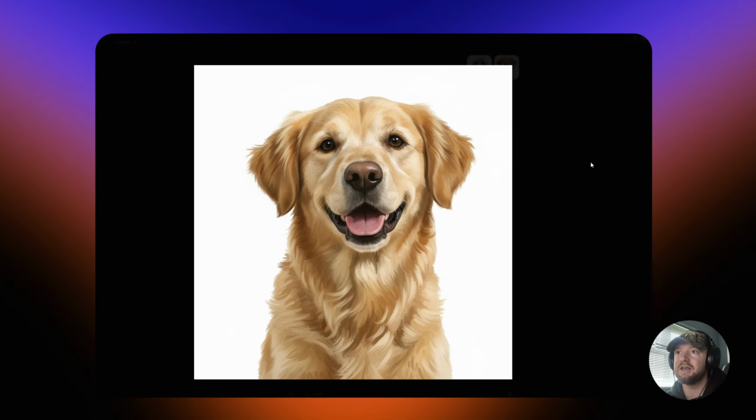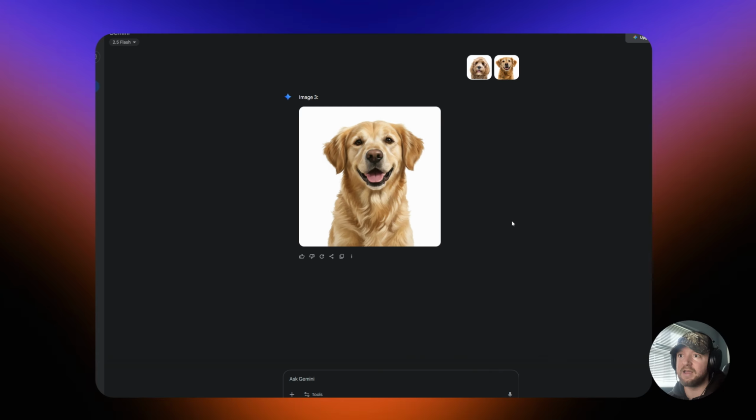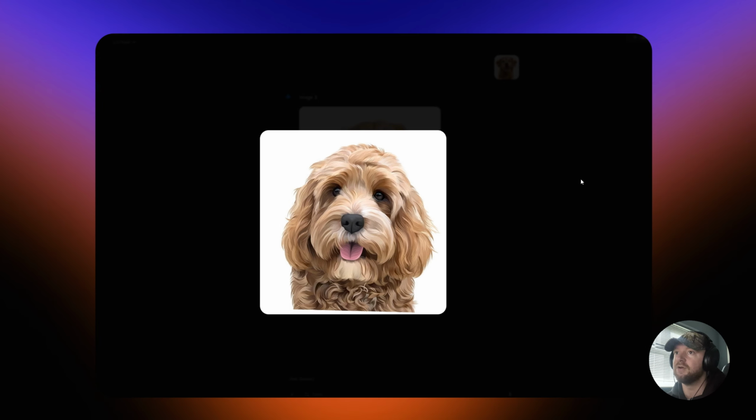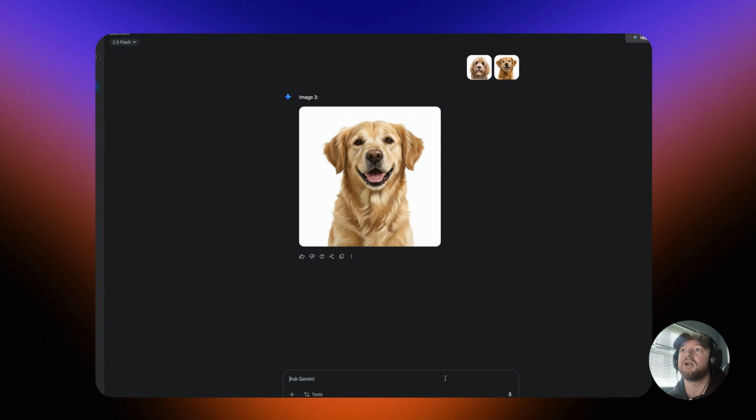So as you can see here, this is amazing. We've got literally a painted picture of the dog. So this was in the same style as what I uploaded. If you guys want a certain style, whether that's a line drawing or the royal portrait kind of thing, if you want your dog with a crown on, you can do that too. If you want Renaissance, anything like that, tell AI to do it and you can literally get it to do that properly.